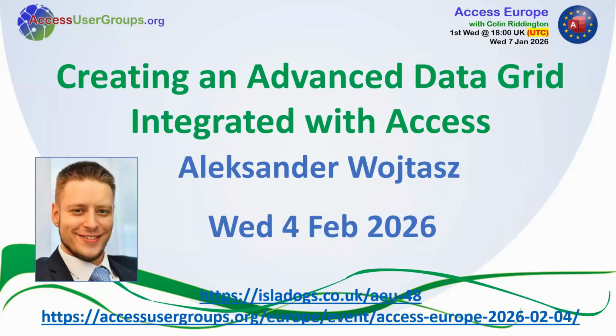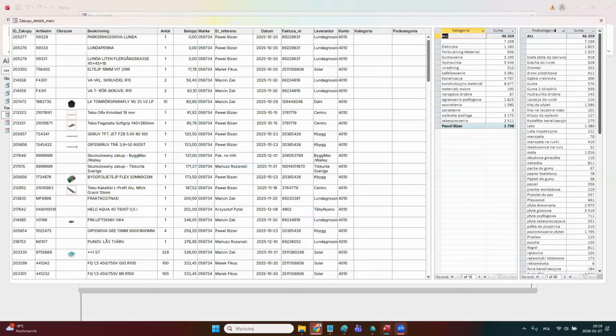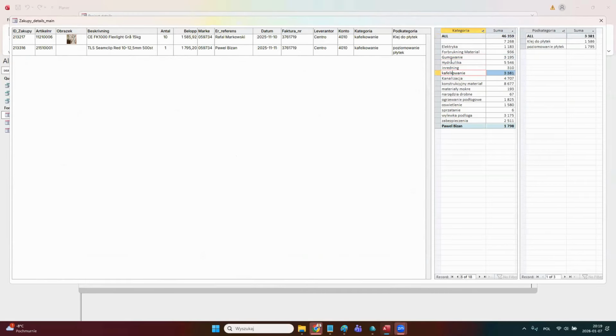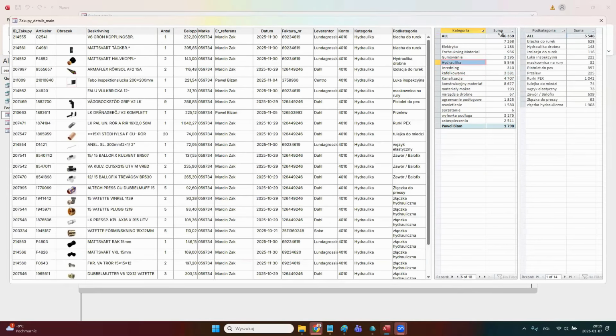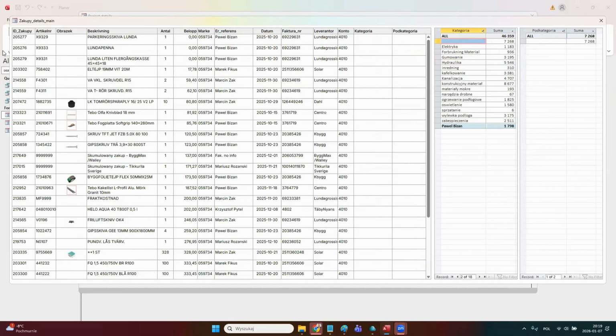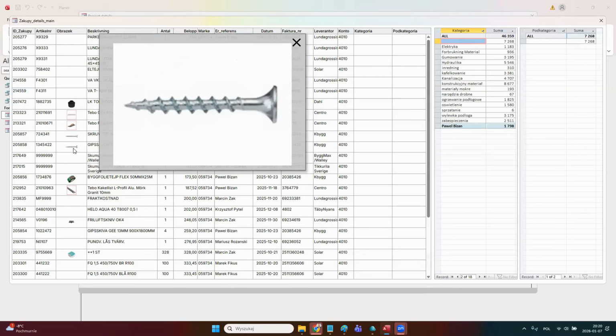Maybe I will share my screen. So as you see on the screen, there is some demo form. This is an actually working form from one of my clients, but the important part is we have some self-filtering forms. On the right side, we have some categories of the items, and the bigger form, the central form, is not actually a Microsoft Access form, but the Microsoft Edge control, and it has some advantages because it can show some pictures like this.